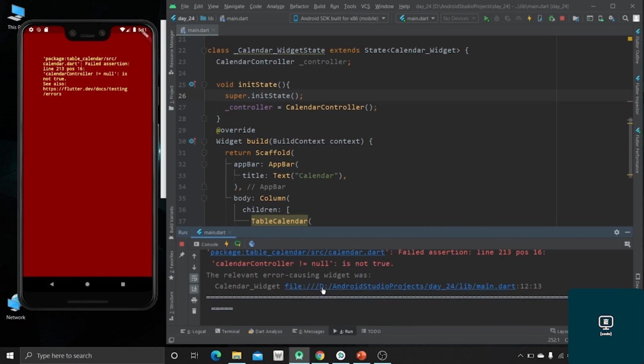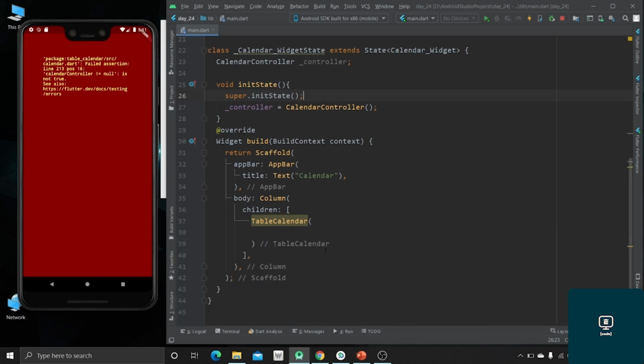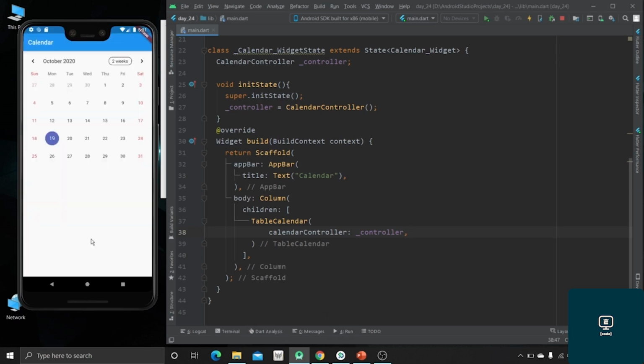So still we are getting the same error, because we haven't specified it inside the table calendar. So inside the calendar controller we have to specify this controller. Now just run this app again. Let's see. Now we can see here is our calendar.